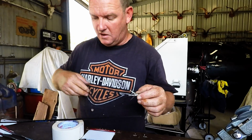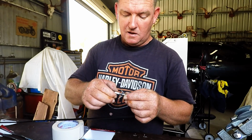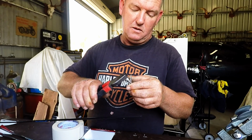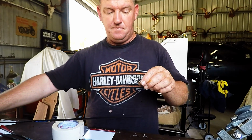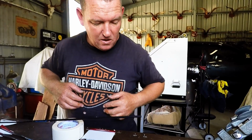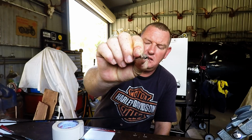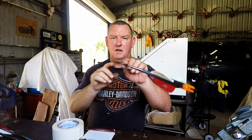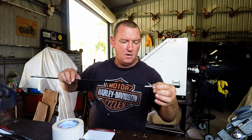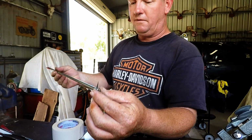So for a start, we get the arrow insert here, and we wind it onto the insert. A pair of pliers, and just make sure that's nipped up there. Like that. The reason we need to do that is because this is a 3-blade head like that, and our fletchings are 3 fletchings. When it actually goes in, you can line it up in here. You can line up the blades with the fletchings.